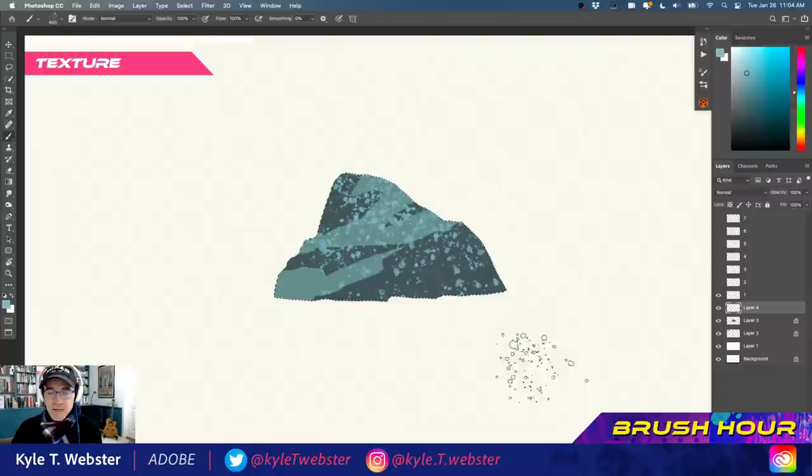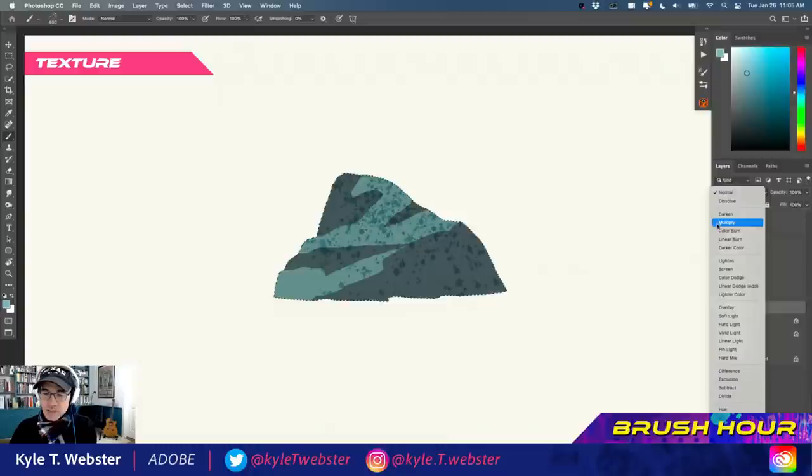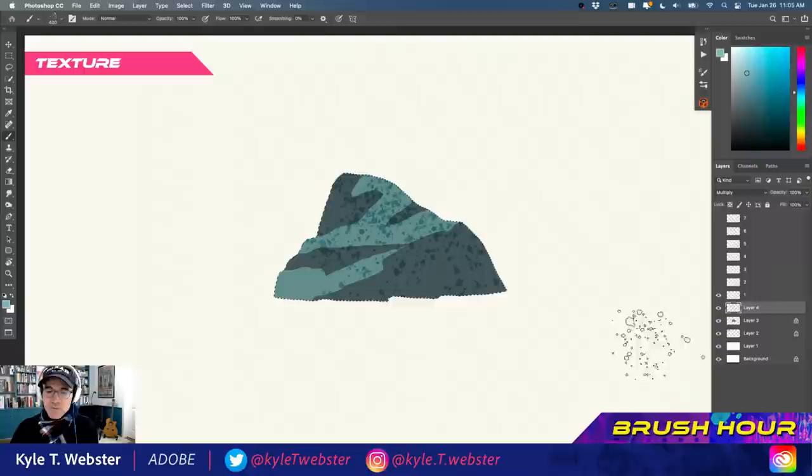Now, I want to play with some blend modes for this. So if I come over here to my blend modes, you'll see right here where it says normal. I can start to look at how those might affect the appearance. Now, overlay is always a nice one for this. And some people like color dodge, but that one's just, whew, pretty intense. But I'm going to go for overlay. Or I could do multiply, or you could do a combination. But I'll go ahead and start with multiply. And let's see, I'll use a lighter color now.